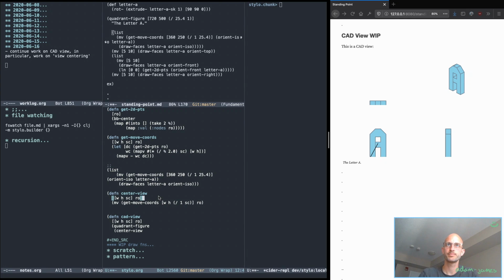Actually, let's do this. Let coords be this thing, like that, and move by coordinates the object like that.